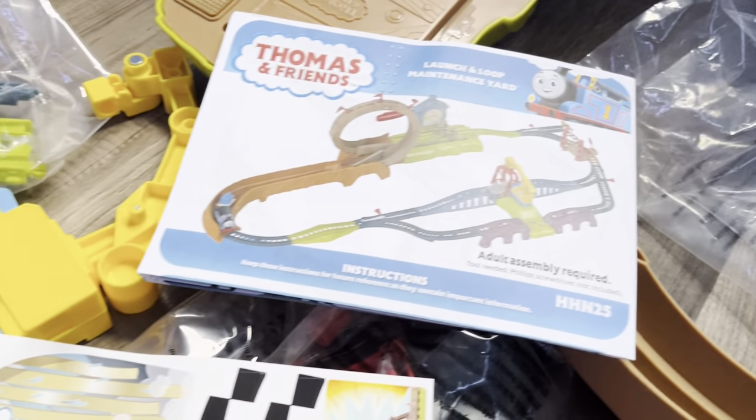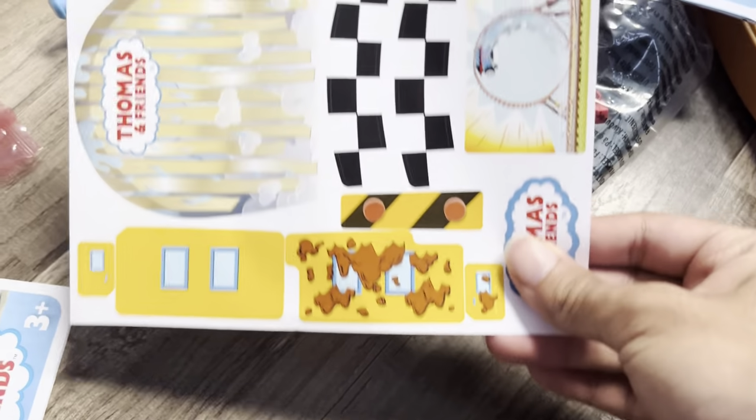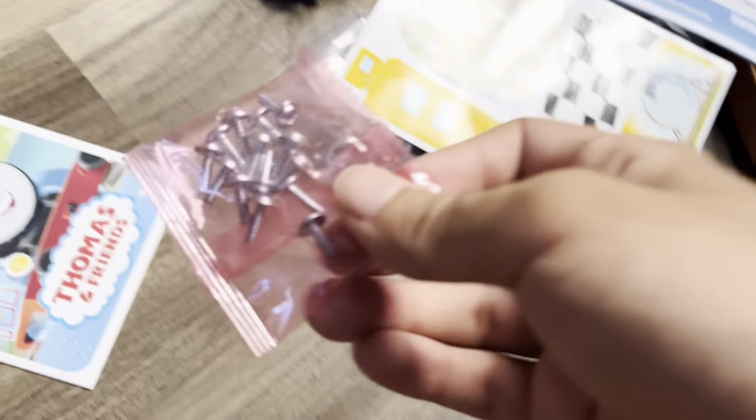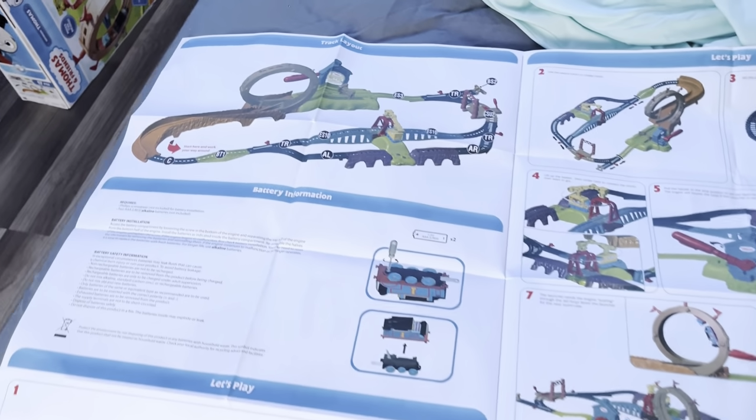So I've opened one of the little packets and it has this instruction manual, some stickers to go on a bunch of the different pieces in the set, and screws. So I figured out that you have to put screws inside of the loop-de-loop. This is probably the most technical that any set has ever been. I see the screws on the actual box as well now. This is probably the biggest instruction manual I've ever seen.